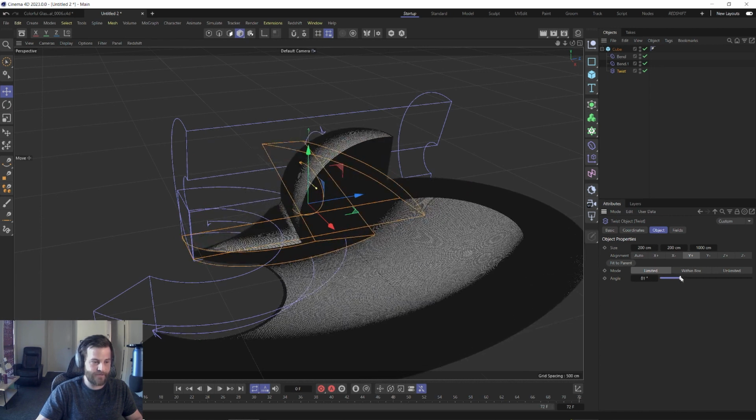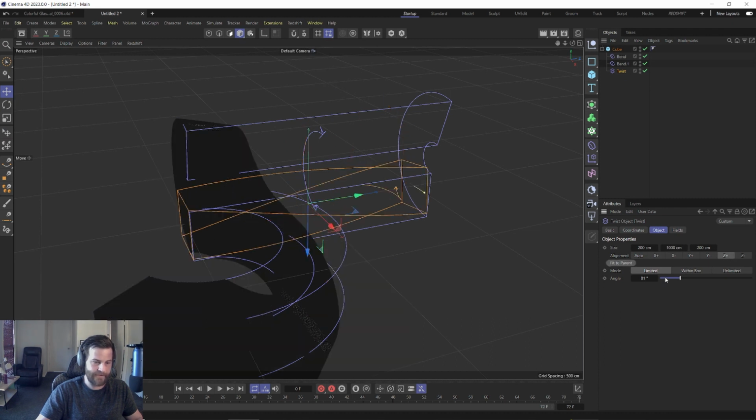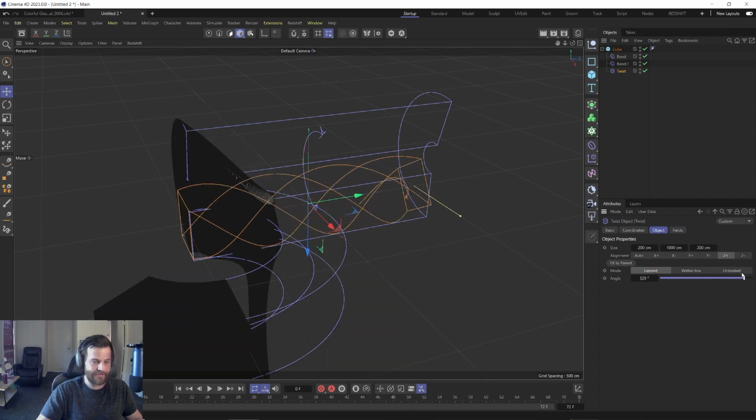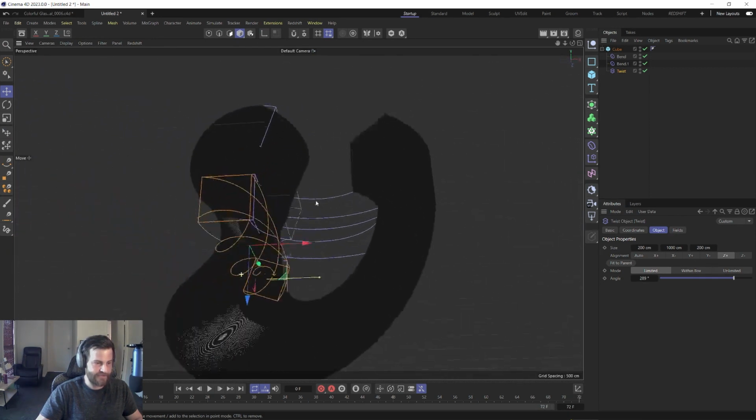We're going to twist it, and we don't want it to twist that way. We want it to twist probably on the X. Still not right. Twist on the Z. There we go. So we want it to twist on the Z this way. And you can see how that's twisting our shape, and it makes these really weird shapes.